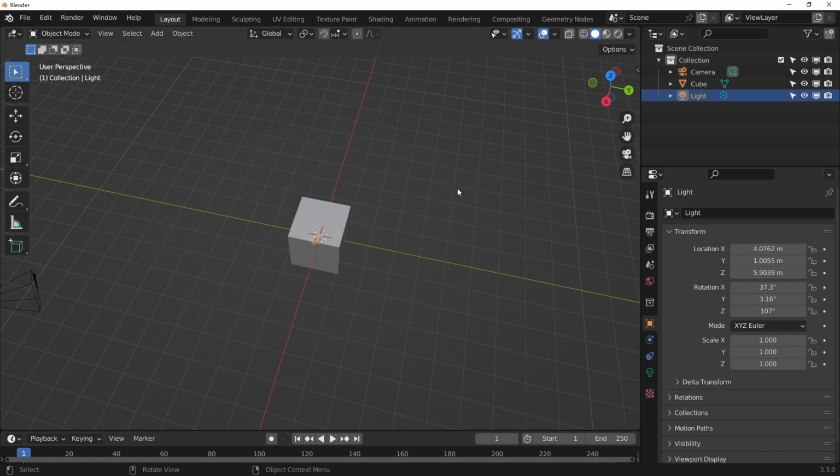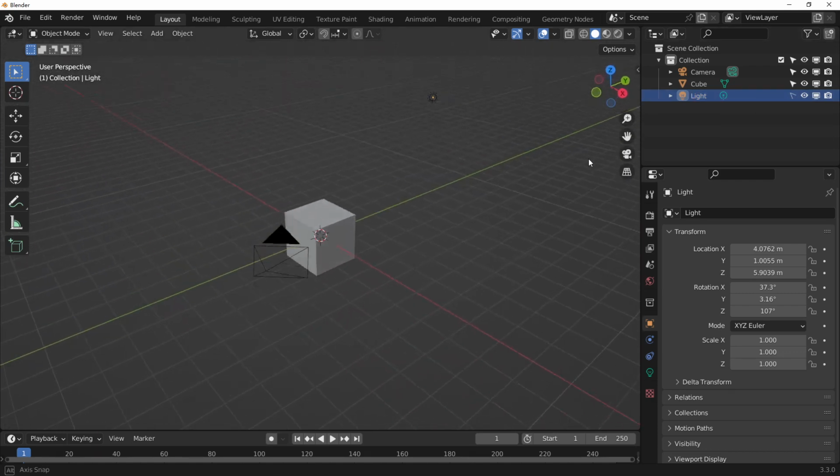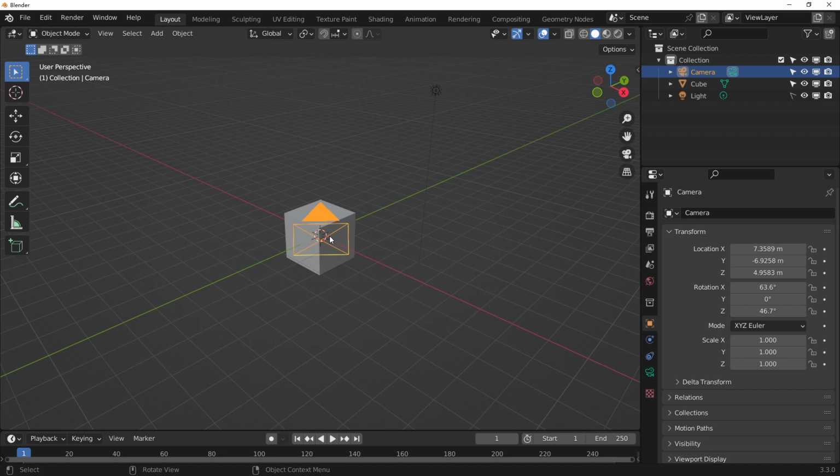You want to select the cube, so you may just click multiple times, which is something we should avoid. Take the light and maybe the camera: if you move here, the camera will overlap with the cube, so if you want to select the cube, you might accidentally select the camera.